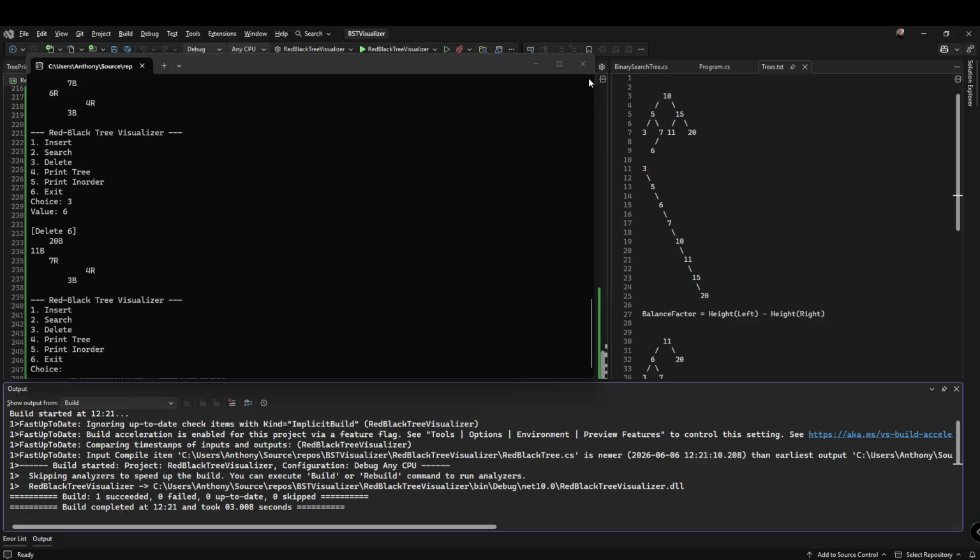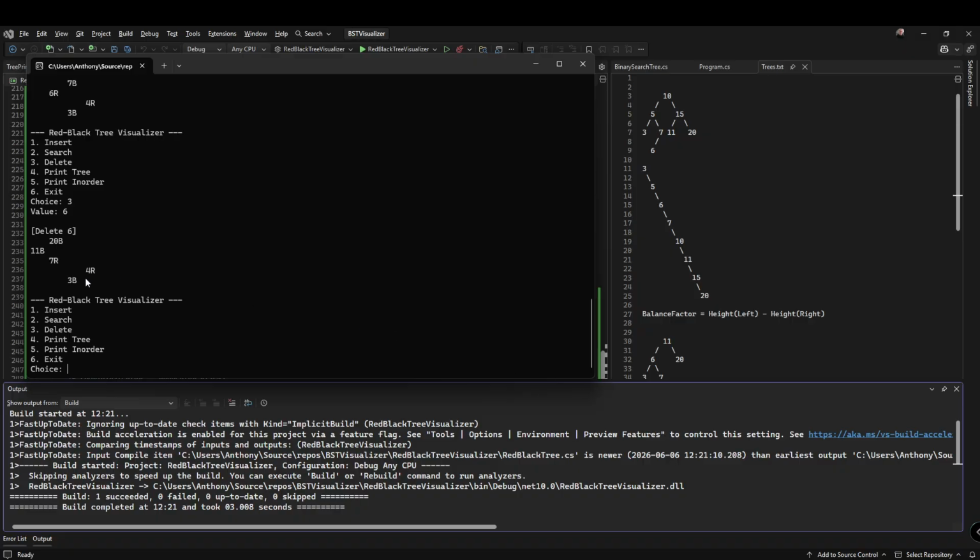All null leaves are black. Red nodes cannot have red children, we're still good there. And every path contains the same number of black nodes. So I think we're actually balanced here. Maybe delete doesn't need fix up in this case. Maybe that actually worked all right.